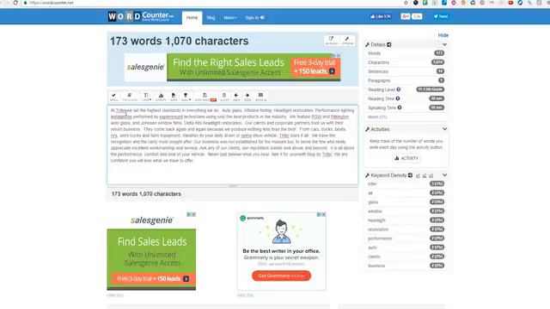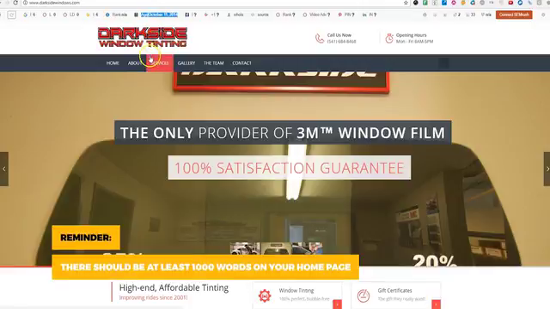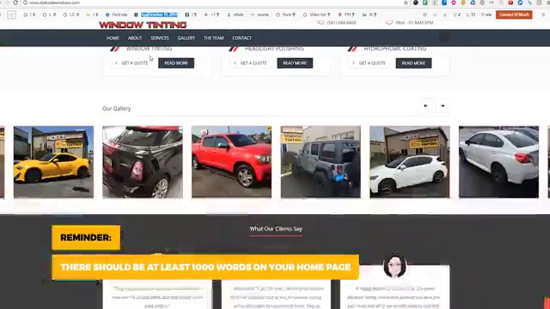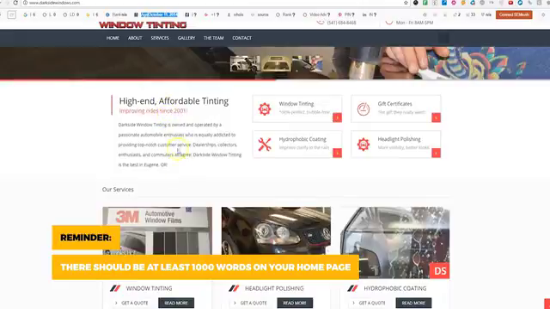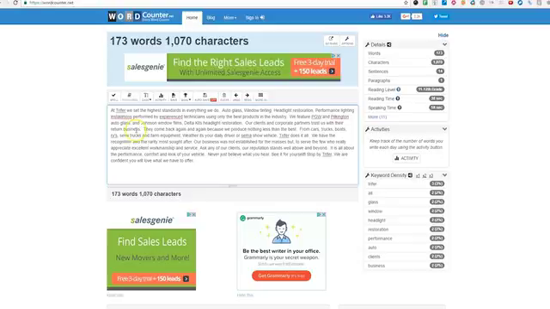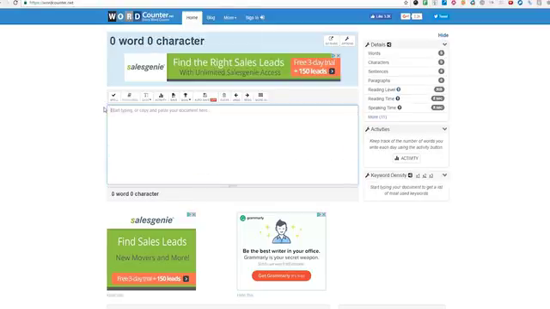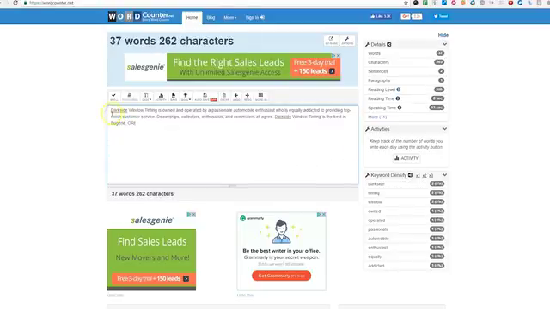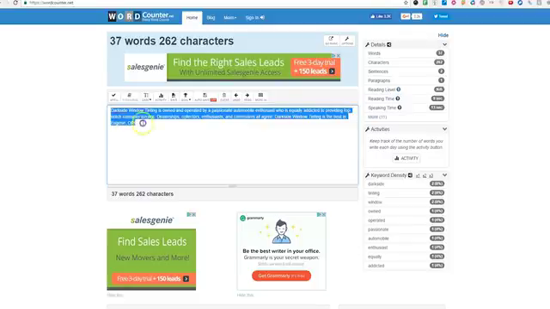I like to get an idea of this, and there are other tools that do this. Some tools have it built in. So there's only 173 words on that home page. Not bad. Now let's go over to, it should be way more, by the way. It should be around 1,000. Let's go to this page. Okay, we got the word counter. And this is where business owners really miss the boat: 37 words. So when Google goes through this and reads about this site, they have very little to read about. And this is generally just a matter of being lazy.